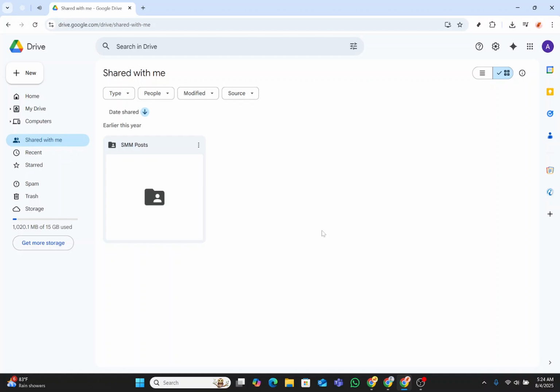And just like that, the file will disappear from your Shared With Me list, aiding in keeping your workspace organized and efficient. Repeat these steps for any additional files you'd like to clean out. Remember, maintaining an organized digital workspace not only clears visual clutter, but can significantly enhance your productivity.